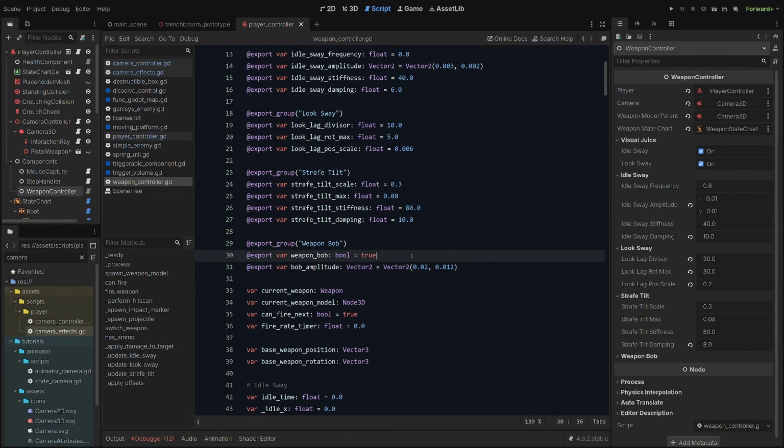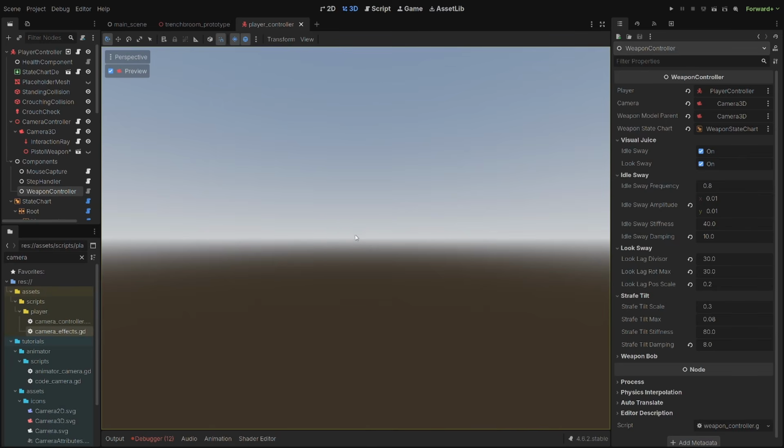And we totally mistyped that. There we go. So the amplitude is basically going to create a figure 8 effect. And that figure 8 is going to move kind of like this. And that amplitude is telling us how high that will be and how wide that will be. So the X value is that width and the Y value is the height.